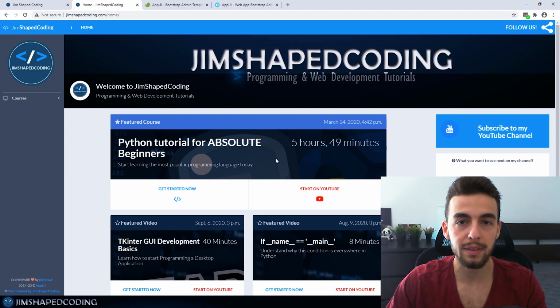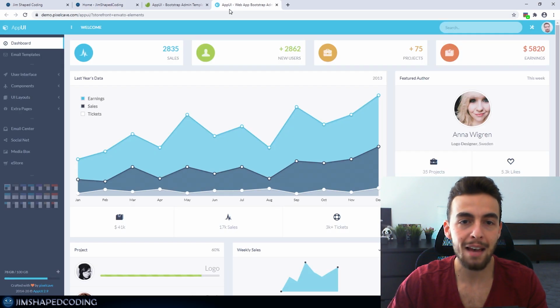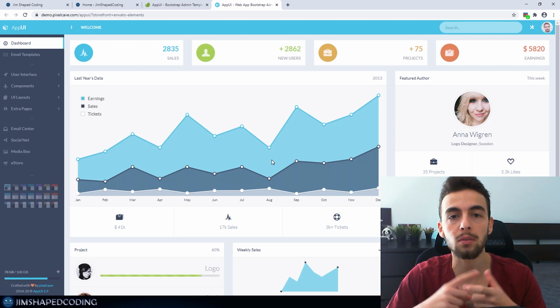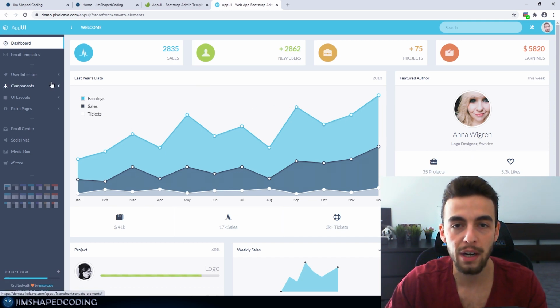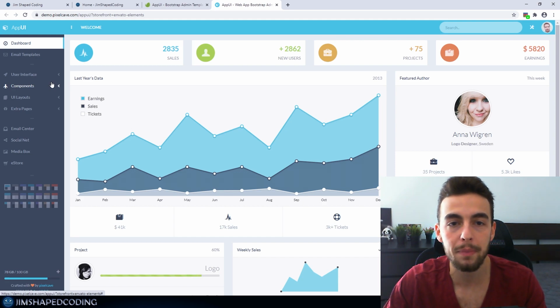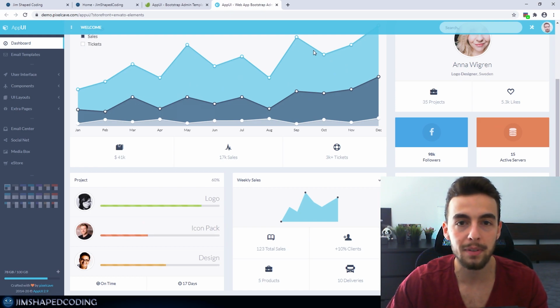Now I want to talk about this UI, this template that I used. I have a membership on Envato Elements, which is basically a website that gives you a lot of elements from web development to video editing and all the stuff like that. Since I have an annual membership on Envato Elements, I have access to download web templates. This web template is designed by Pixel Cave, and I really liked it because it looks very nice. If I want to upgrade my website in the future, I can always add more elements in my navigation bar, and I can use the different cards and the different graphs that this template offers me.